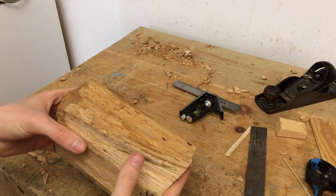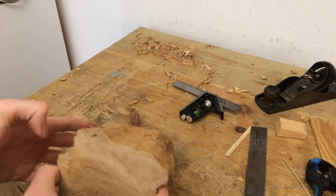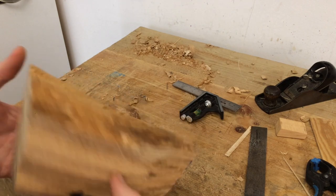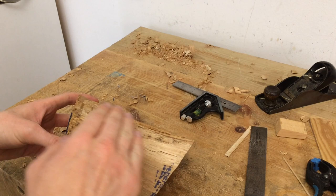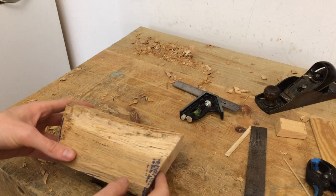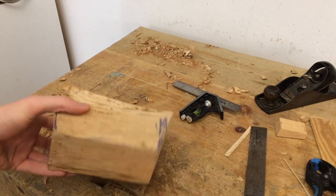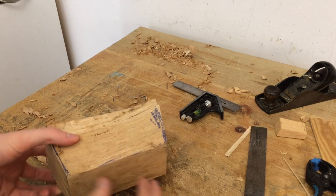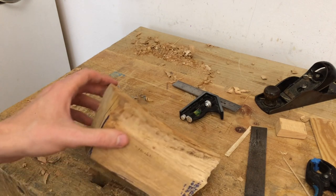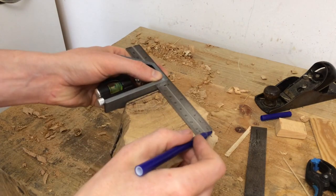So I was thinking I might want to keep this live edge on here. That could be really cool, but I have decided I would rather do a sort of domed shape here. So I'm going to start by flattening it, making it parallel to the underside because that will make it easier to join the handle into the head. And then I will carve the dome into it.